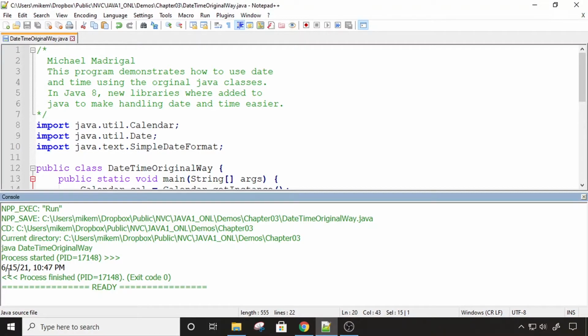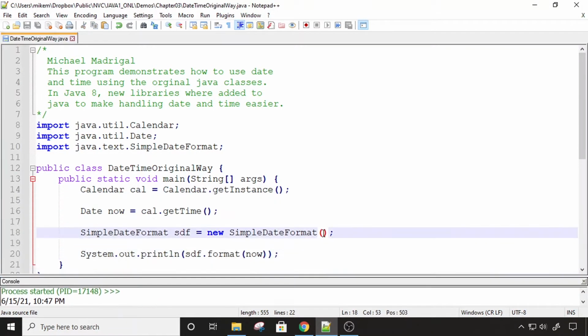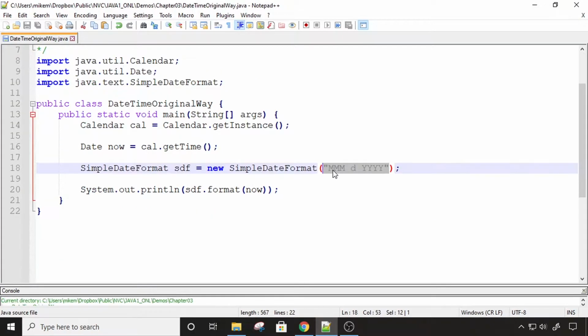If I wanted to change that, I can. You can go to the Java API and look up all the different things that we can do to format our date and our time to the values that you want. But I'm already familiar with some of these, so I'm just going to go ahead and type this in. So what I'm going to do is I'm going to pass in a string that's going to specify the format that I want to use so that I'm not using the default format that I used before when I printed this out. And here's the format I chose.